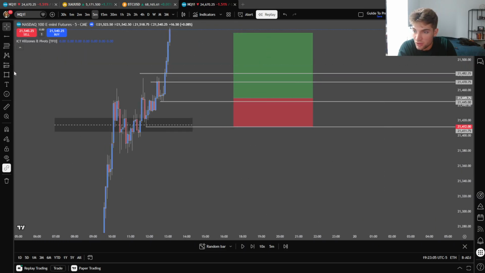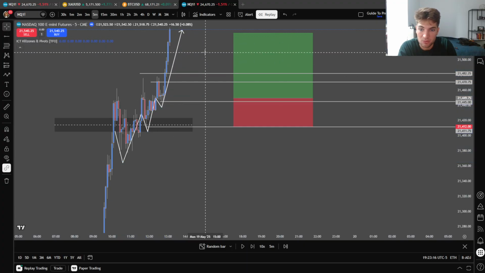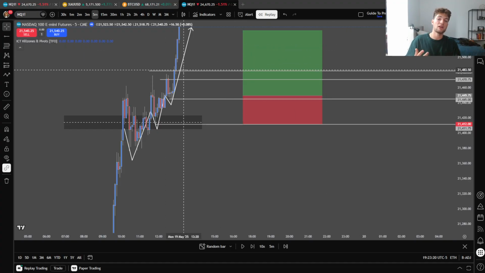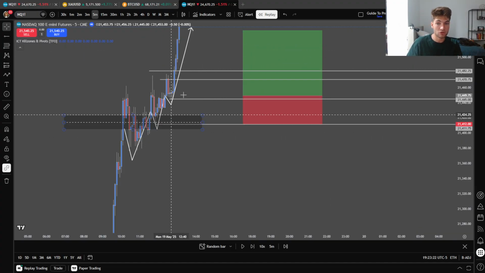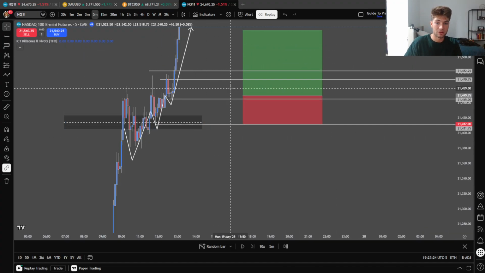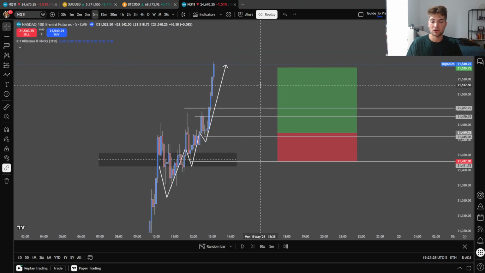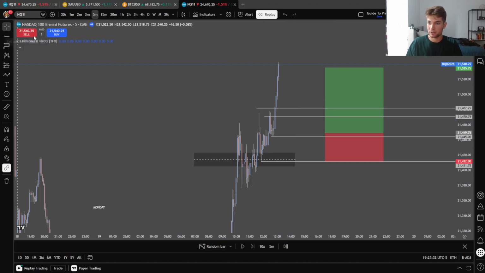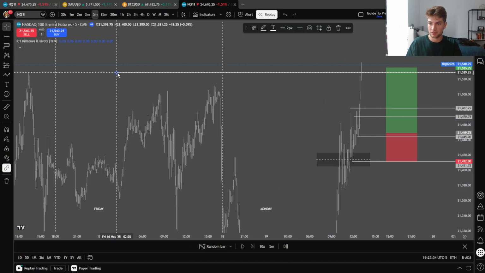So as you can see, when it comes to the structure itself, we make our move down, we make our move up, right? We make our move down, we make our move up. In this case, final move up, took profit, we trail, trail, trail, just like that. And there's gonna be days where we're gonna be able to trail for a really, really long time. What I like to do is to always leave one runner. And in the worst case scenario, what you can do is, for example, let's say here, okay? Our take profit was at this high right here, okay?